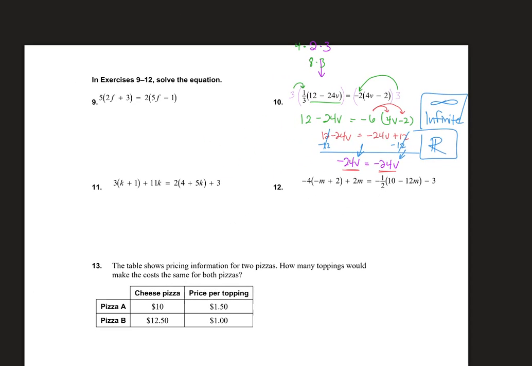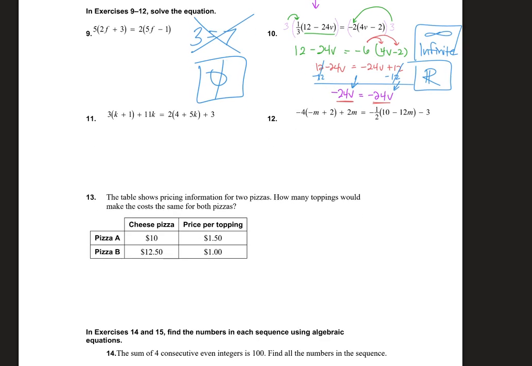And in fact, one of these has a no solution answer, and I'll go ahead and give you a hint. When you get a no solution answer, it means that the left side, like 3, equals 7. That could never happen. 3 is not 7, so that's why it would be no solution.